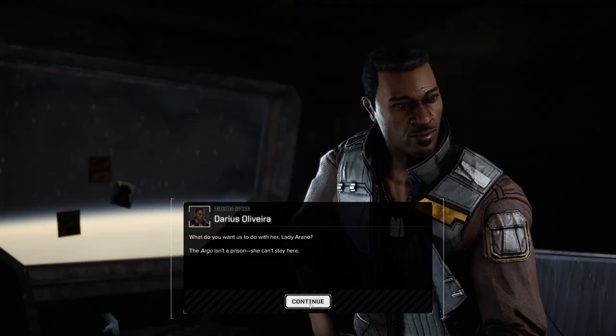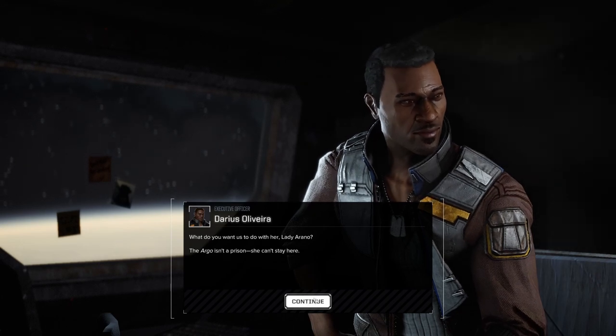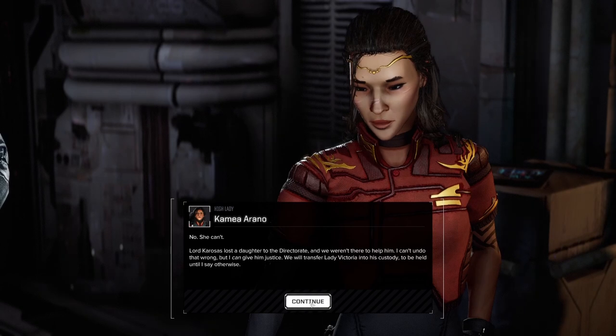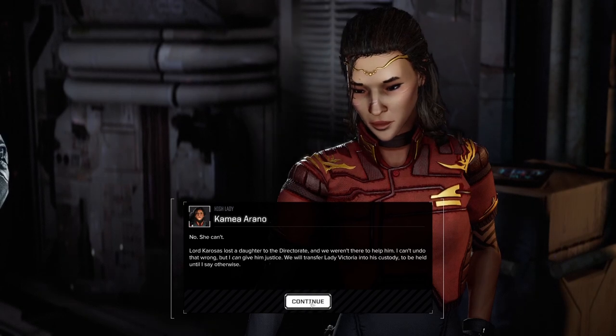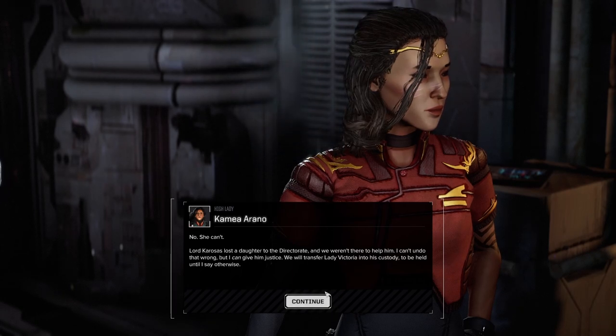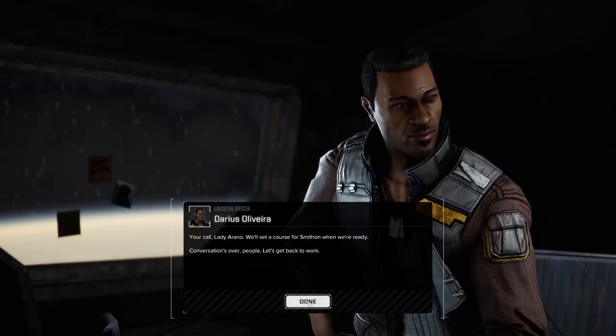I've heard enough. What do you want us to do with her, Lady Arano? The Argo isn't a prison. She can't stay here. No, she can't. Lord Carosis lost a daughter to the Directorate, and we weren't there to help him. I can't undo that wrong, but I can give him justice. We will transfer Lady Victoria into his custody, to be held until I say otherwise.